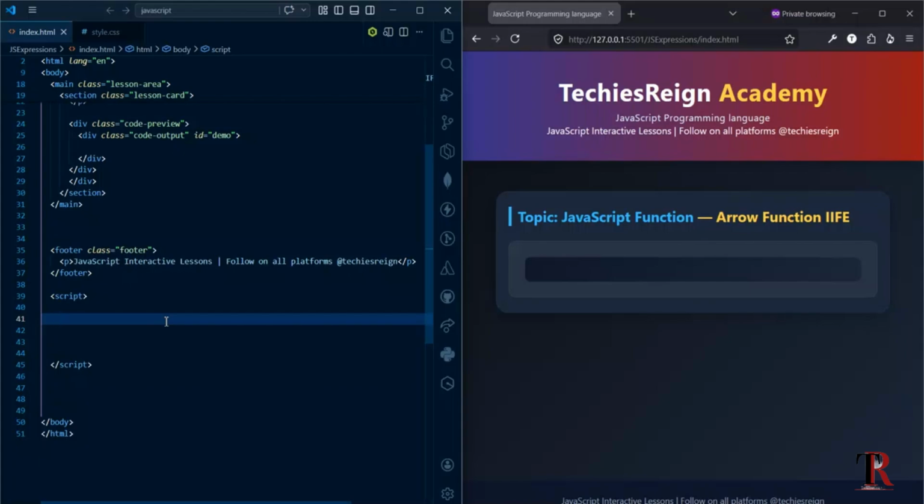The parenthesis is the first thing. Then inside it, we'll put the arrow function like this.